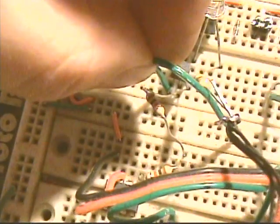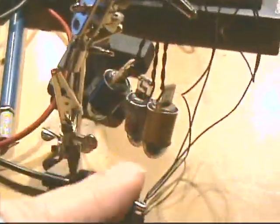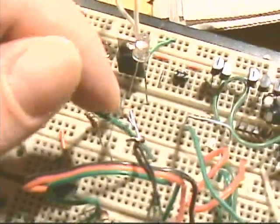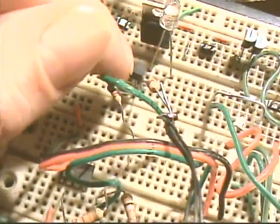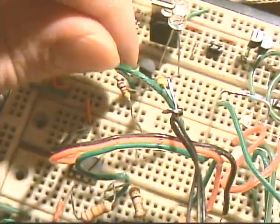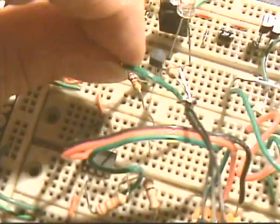and that goes into the middle, which is the base of the transistor. And this wire right here, oh yeah, that's the emitter, so that goes to negative. And then the other side of our LED lasers comes up here to our positive. So it goes from our positive 5 volts through the LED lasers, and then comes back through the resistor, which connects up to the collector, which is the third leg on the transistor. Then it goes through the transistor and comes out through the emitter, and then goes to negative. I don't know how much that really helps.